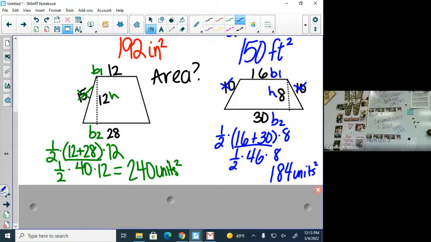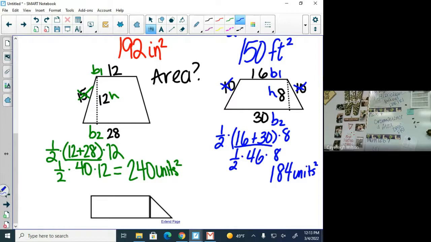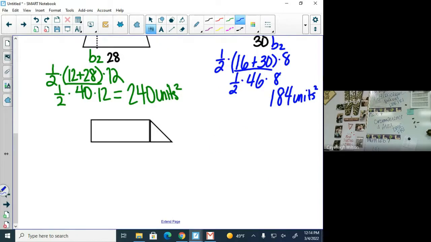All right, are there any questions about any parts of the trapezoid? Like identifying bases, height, formula? Okay, I'm going to do one last one where they kind of put two figures together. Okay, so I want you to look at this picture. Okay, hold on. All right, I'll put some labels on here. Okay, look at the figure, and who can raise their hand and tell me the shapes that you see?